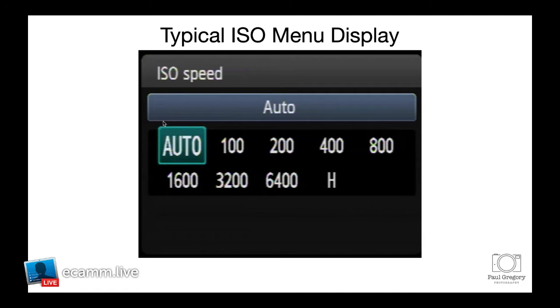So if we multiply 25,600 by 2, which I'm not going to try and do because my maths is rubbish, that would then be your next up. But that is only usable generally in the RAW setting of your camera. In these little chats, I will be talking about things like aperture and shutter, and I will touch on RAW in a couple of weeks, maybe 3-4 weeks if people want to do it. You need a computer for it, but I will touch on RAW and how it works and how to edit it. But if you have L and H on your ISO settings, those are lower ISO values, which need more light to expose them, and higher ISO values for use in lower light, that you can access only if you set the RAW functionality of your camera.